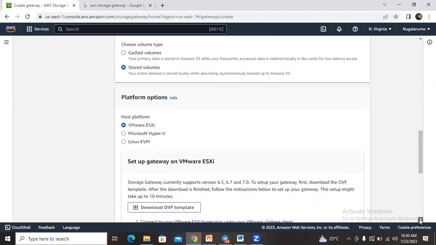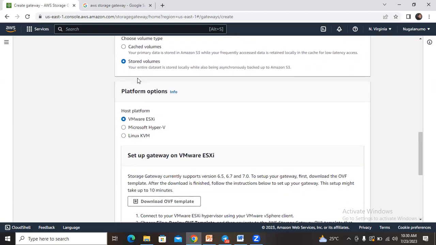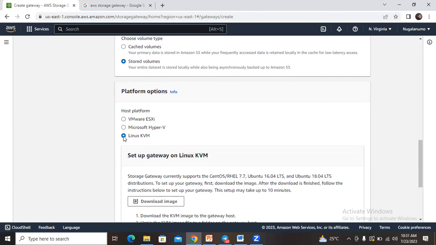All right. So same thing is going to happen. You can see the EC2 option is gone when we are taking the stored volume. The EC2 option which we had here is gone. So we may pick Linux in this case, or Microsoft Hypervisor.